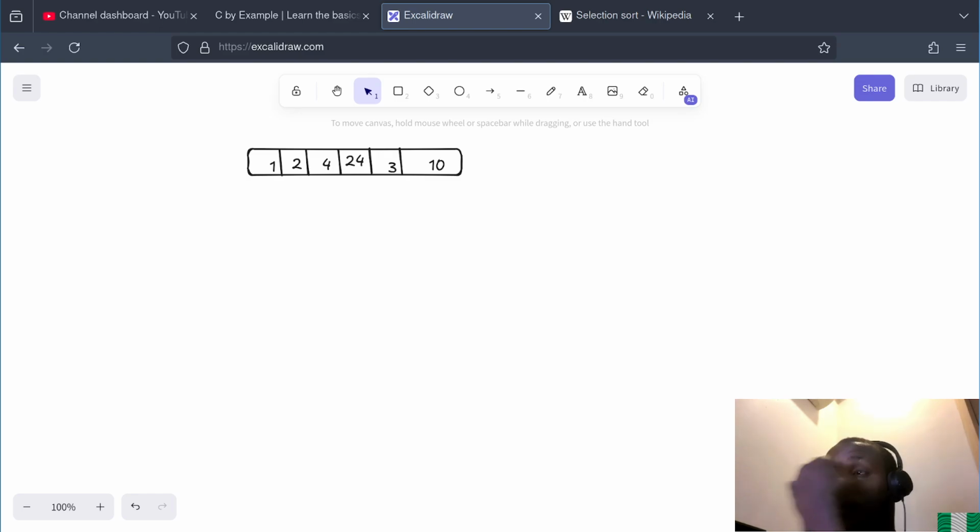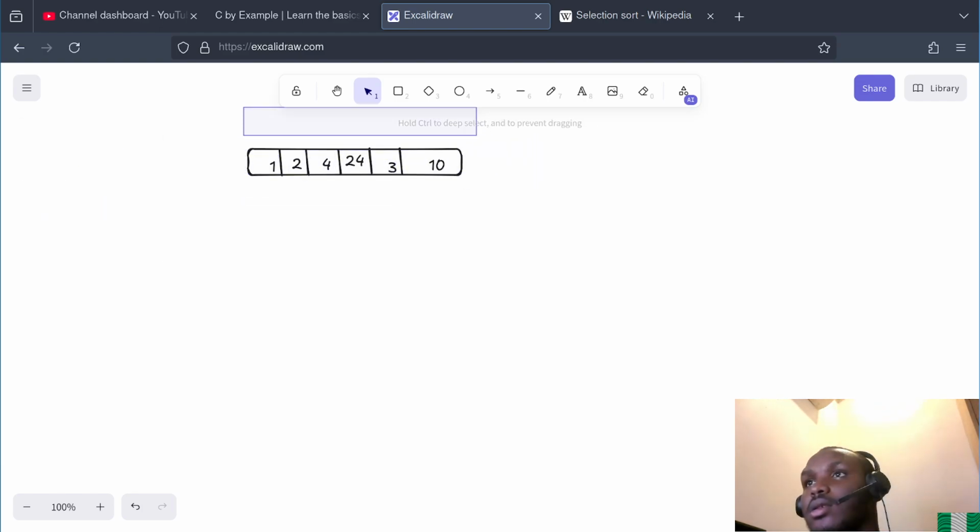Okay, you have this. So the first thing that's going to happen is, from this array, you will get the minimum element. So how do we know the minimum element? We don't.